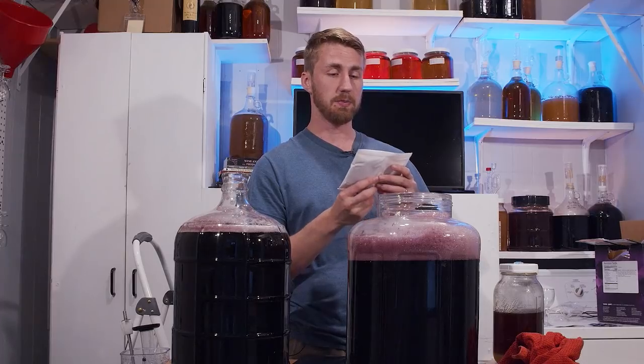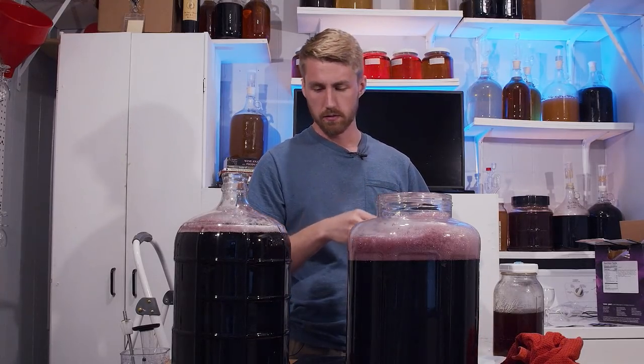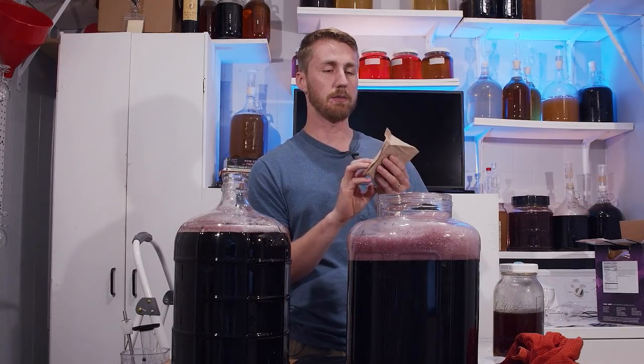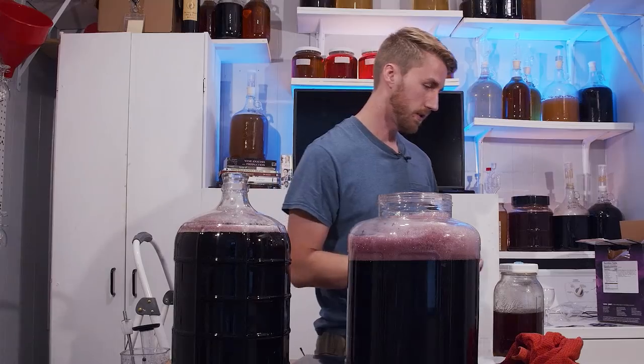And then I'm gonna split this oak. Hold on, here it is. Where'd it go? This is the granulated oak. I'm gonna split this. This is 20 grams, so I'm gonna put 10 grams of granulated oak into each. We're gonna go with that. Let me add all my honey to this.